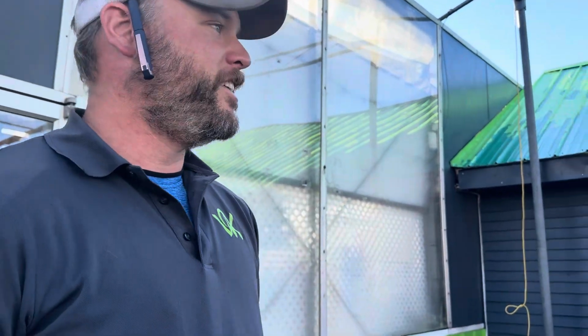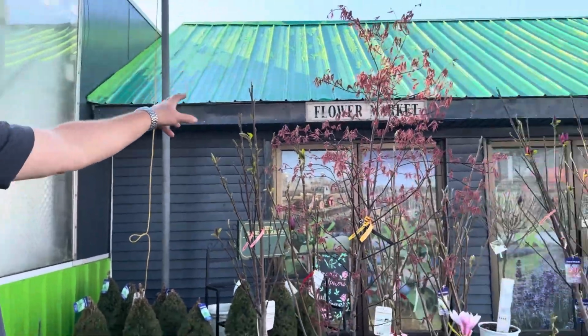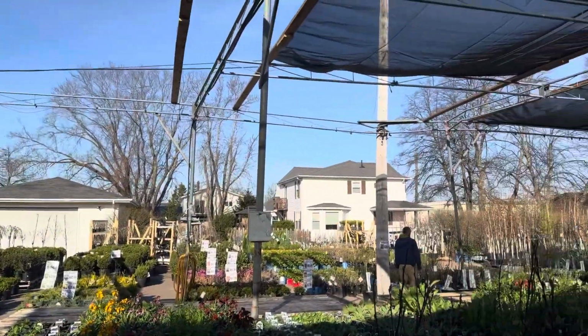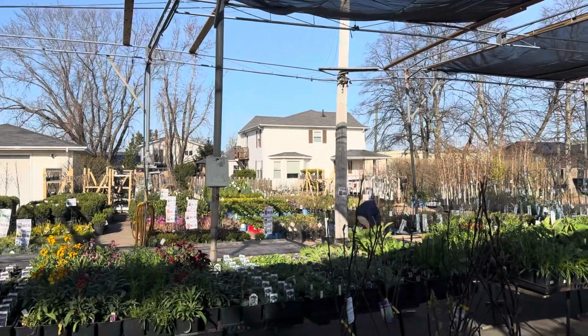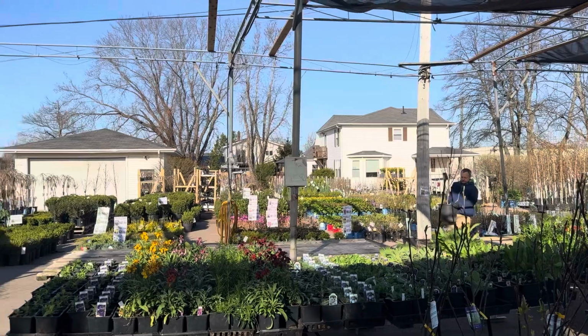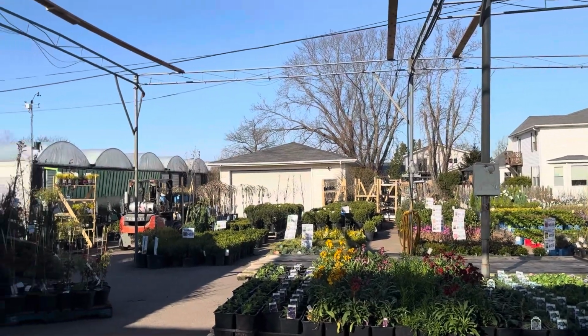Okay, you'll take me around? Yeah, so anyway, I was just telling you here that this is the original header house. So the house I live in is next door there. So you live in that big white one? Yeah, that house used to be right in front of the business here, and you'd actually drive around the back of the house, and it's had 3 expansions on it, but a family of 7 or 8 kids grew up in that house. Okay, wow.